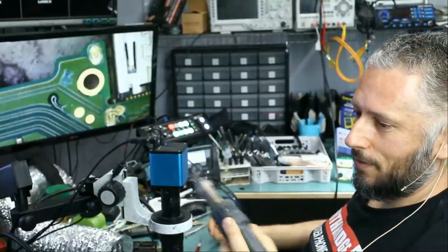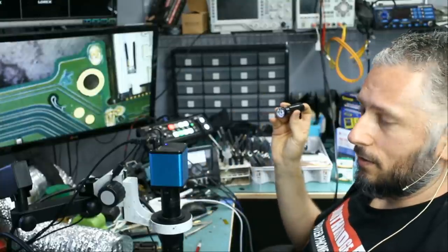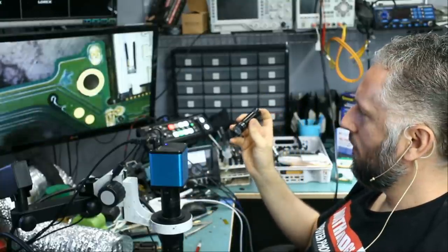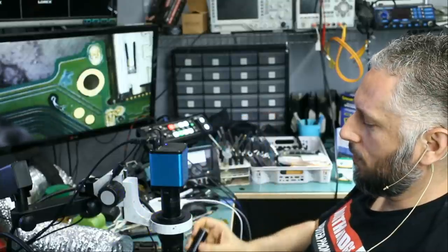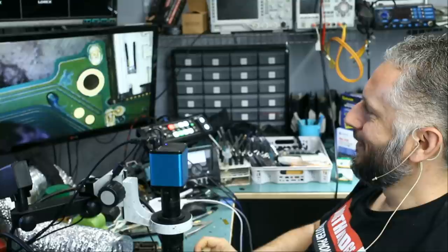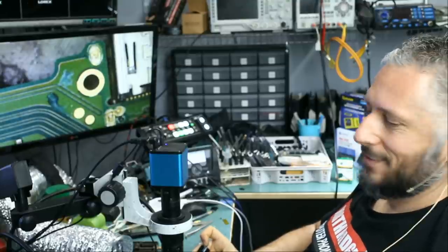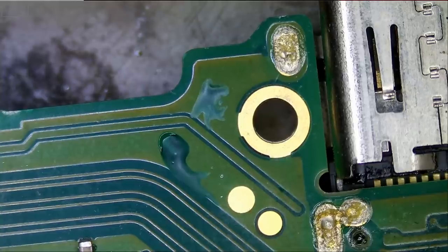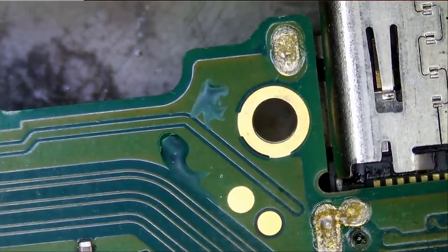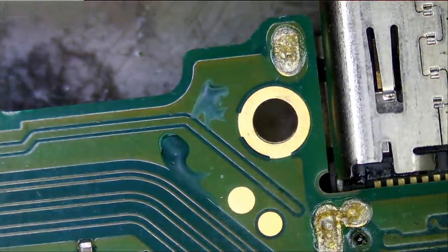Hot air, I have it at 380 degrees Celsius. I'm not gonna shine my light yet. I'm gonna apply hot air. Now I'm gonna shine my light. Look at this. I mean, I applied a lot. I applied a thick blob. Okay. Look at this. Let's apply it one more time.